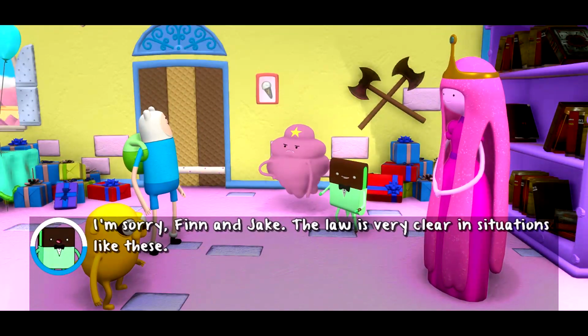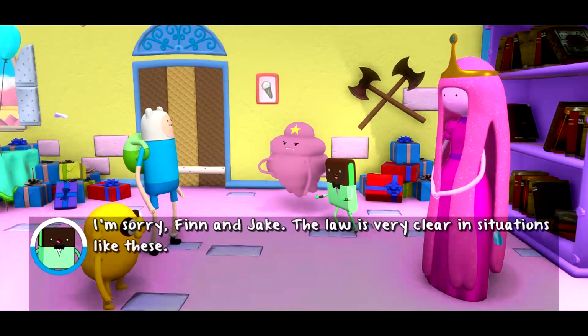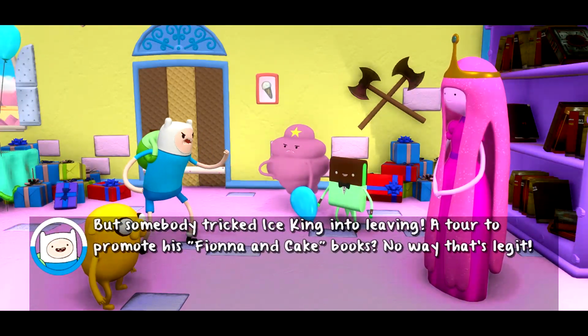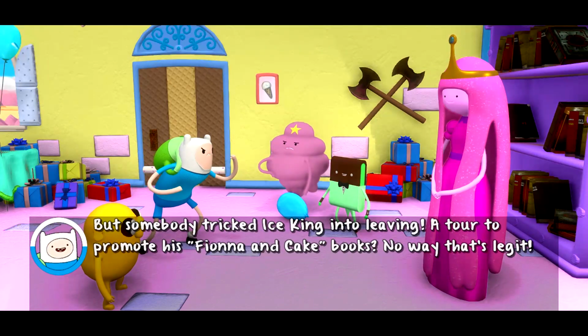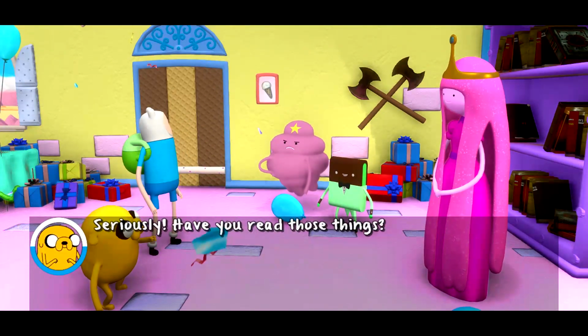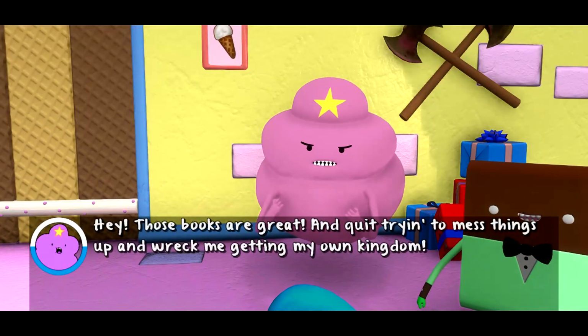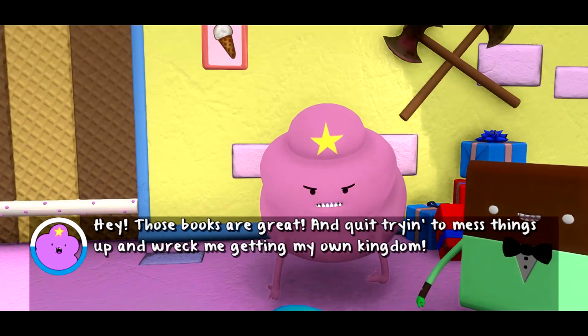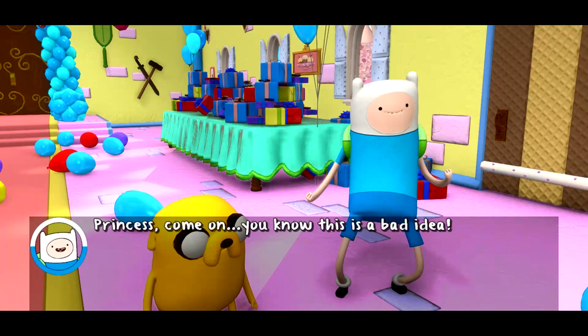I'm sorry, Finn and Jake. The law is very clear in situations like these. But somebody tricked Ice King into leaving. A tour to promote his Fiona and Cake books? No way that's legit. Seriously, have you read those things? Hey, those books are great. Quit trying to mess things up and wreck me getting my own kingdom. Princess, come on. You know this is a bad idea.